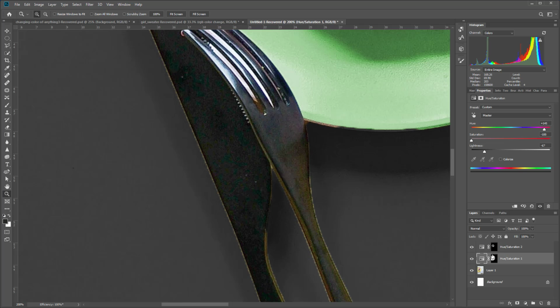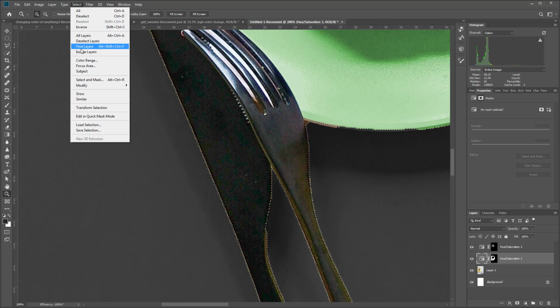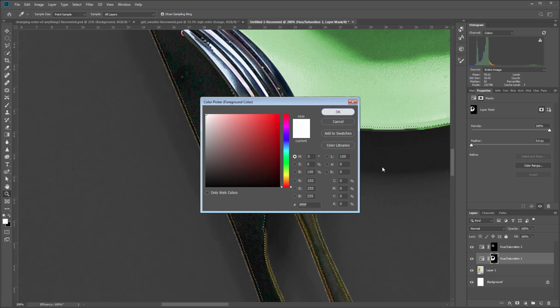But remember, just for review, we can do that same trick. So I'm going to come in here and I'm going to control click on my selection. I'm going to go select, modify, expand. I'll try 4 pixels again. That's a little bit more than I need, but it's going to work out. And then remember, right there, I'm going to take and paint white on my mask.